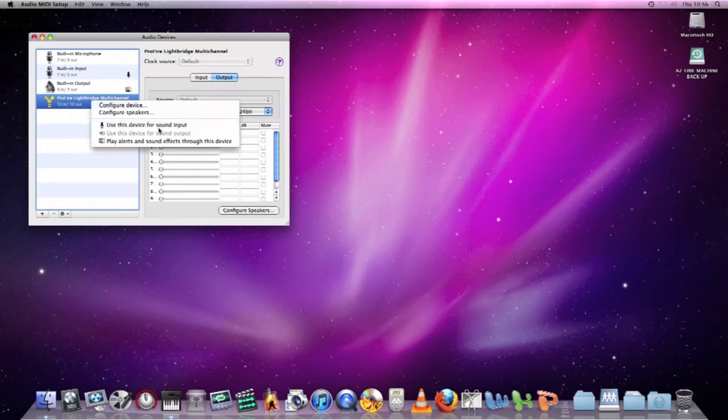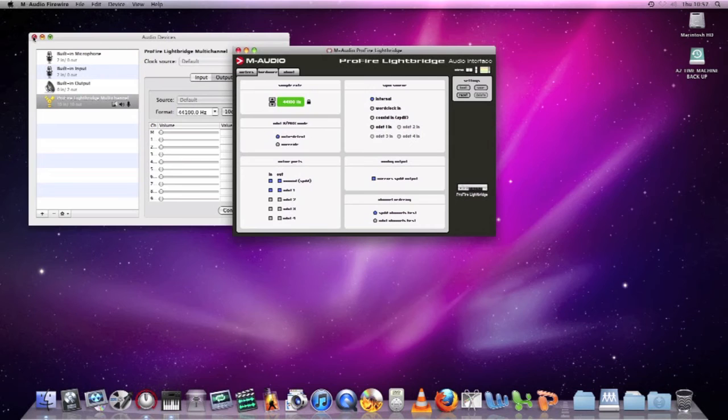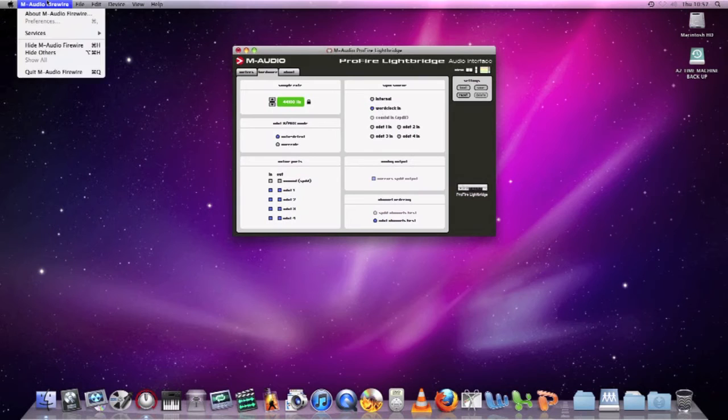So if you hold down Control and click on that icon, you can get to this sub-menu and just select all three for that. And then if you do it again, you can go to Configure Device, which will basically act as a shortcut to open up the M-Audio Profire driver. From here we can set the active ports to ADAT 1, 2, 3 and 4 for both input and output, change the channel ordering to ADAT channels first, and most importantly change the sync source to word clock in.